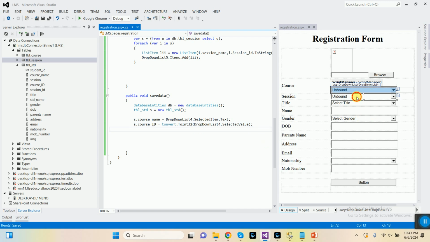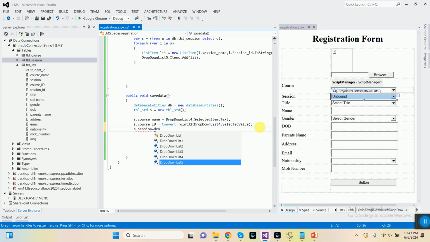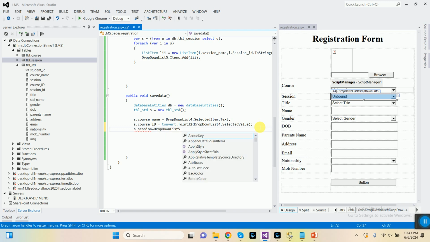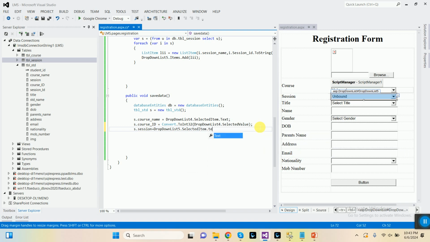Now next is session. Again we'll do with the session same. S dot session name, S dot session equal drop down list 5 dot selected item dot text.